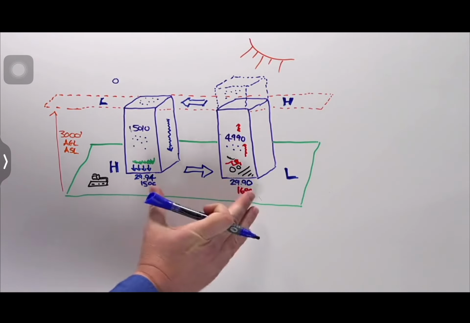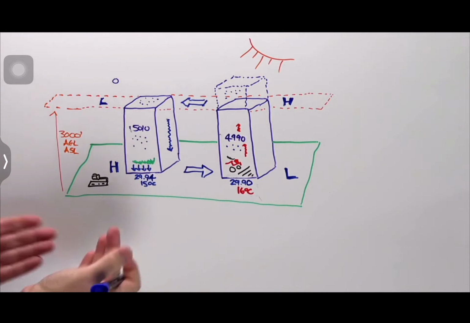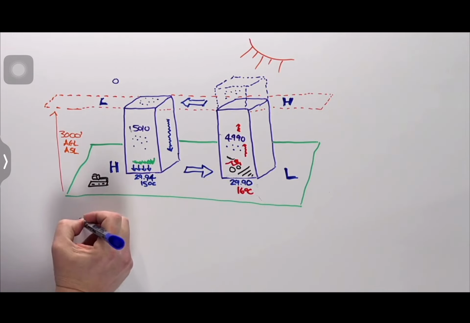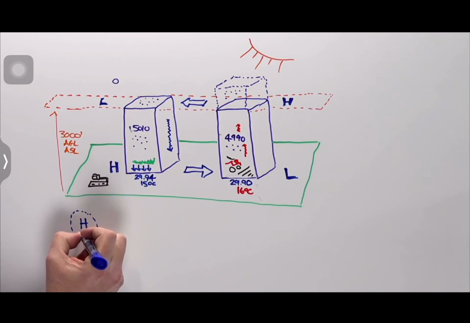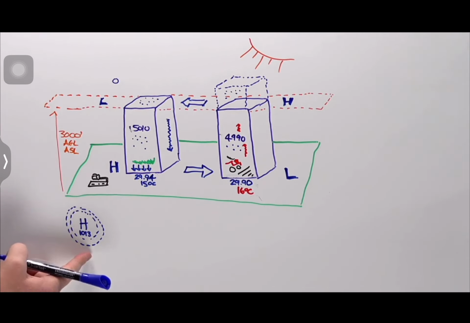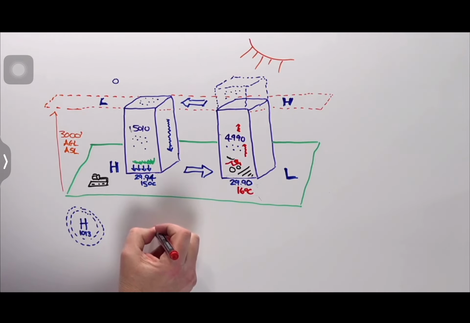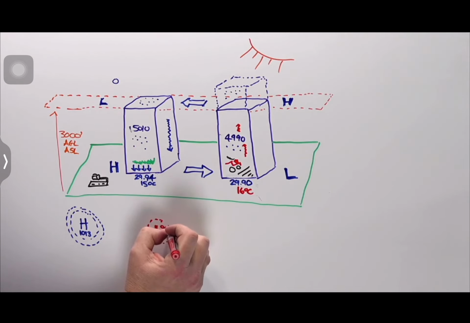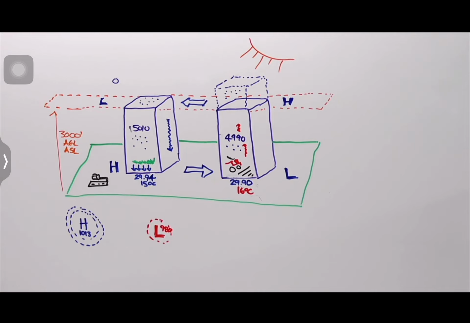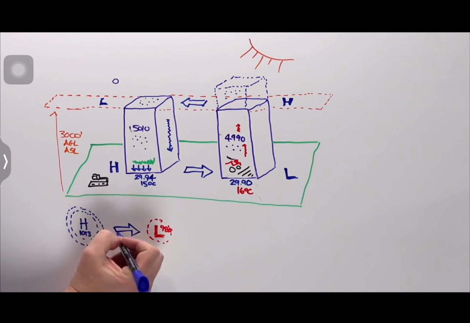As an example, I'm just going to leave this here, but this diagram here doesn't have much to do with the diagram that I'm going to draw just below it. For instance, one day, as a meteorologist goes about plotting their nice little sets of isobars, they discover that this particular high maybe has 1013. And you're like, well, Aaron, that's standard. How on earth do we assign that a high or a low? Well, 1013 is just the standard, right? Over in this direction here, the meteorologist identifies a low, and as they mark all of the isobars, they discover that this low is maybe 980 millibars. Okay, so very definitely the meteorologist says, here's the high, here's the low, and now has a rough idea as to which direction the winds are going to go.